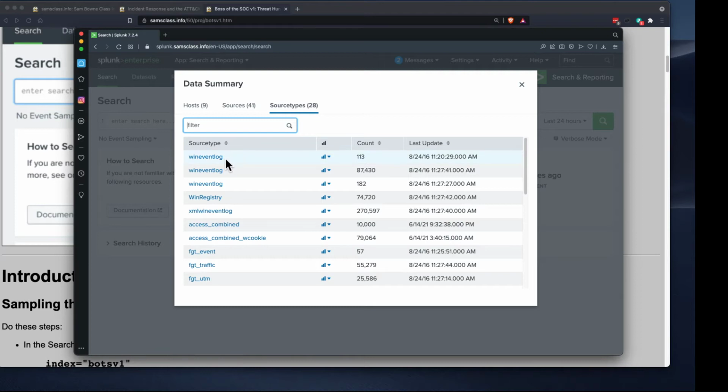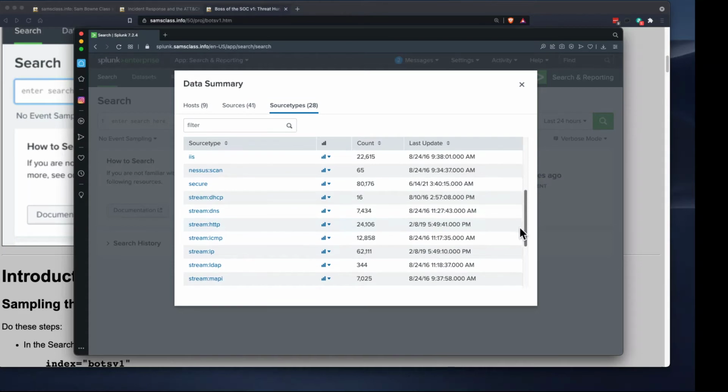And so you see there's some Windows event logs. There's some registry information from Windows. There's some FortiGate events, which is from a firewall, FGT. There's Nessus events. And there's stream data, which is data sniffed right off the wire. It does not capture entire packets, but it makes log entries summarizing things like DNS and HTTP traffic.